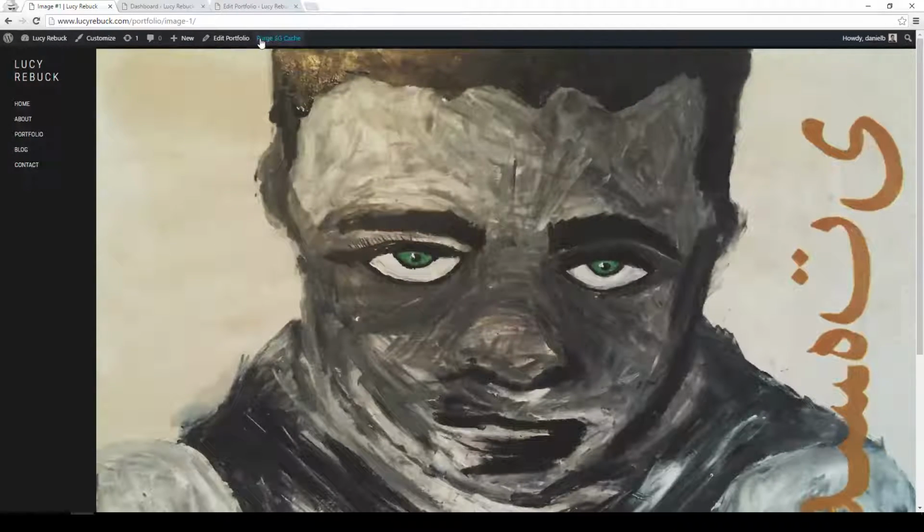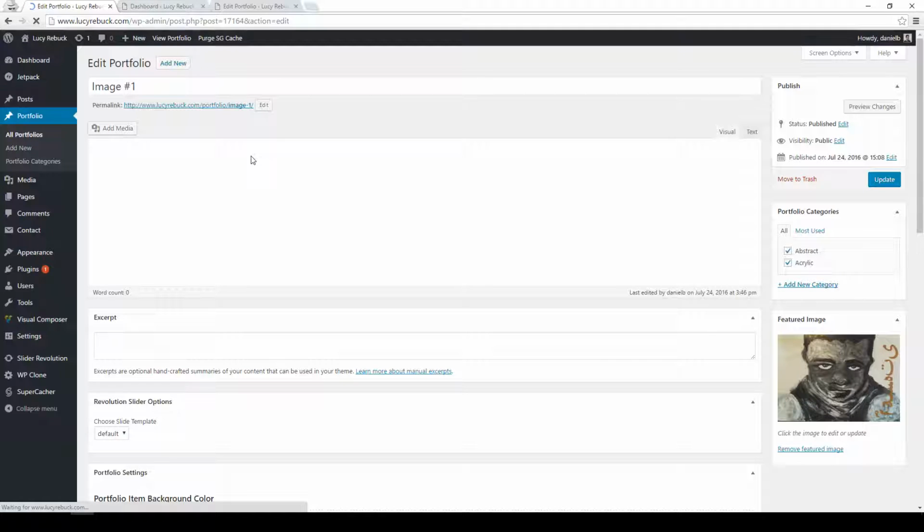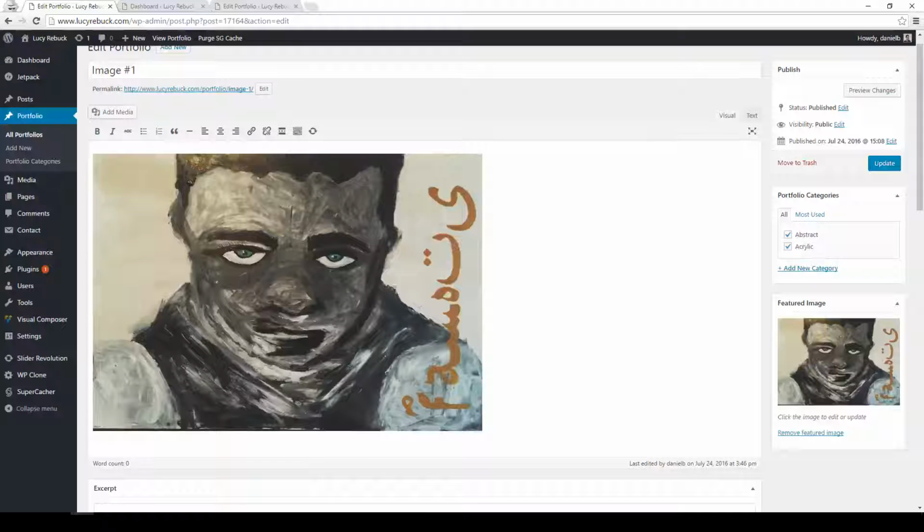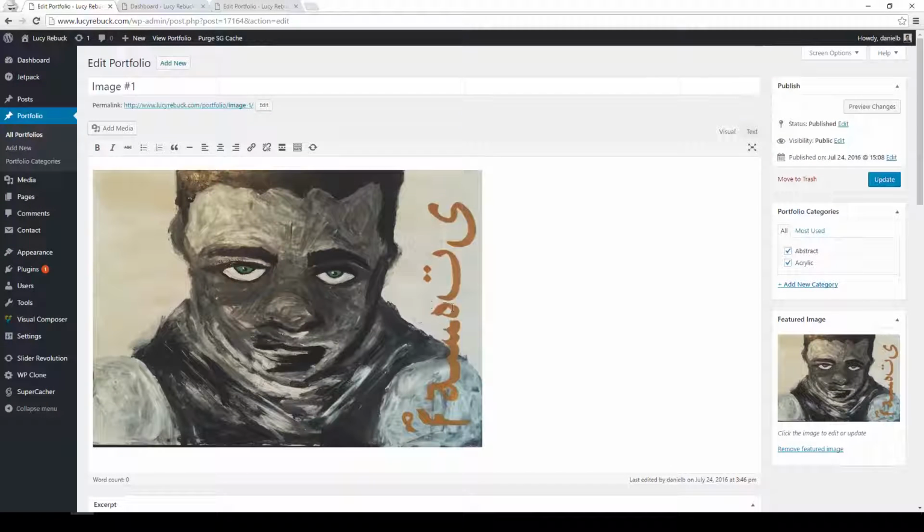Okay, so if I click here on Edit Portfolio, I'll be able to get specifically into that project within the portfolio. Over here, I have 3 places where I have to put in the picture, and I have to select the category that I want the project to identify to. So first, we have on the top the title of the image. This one is called Image 1.